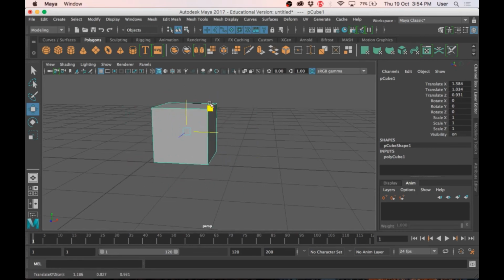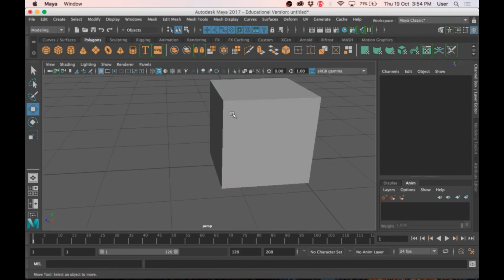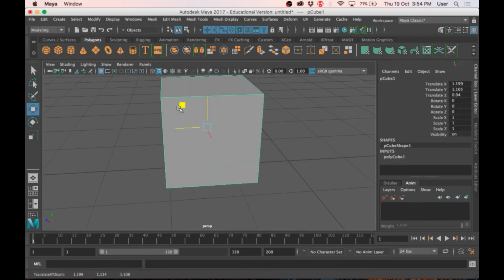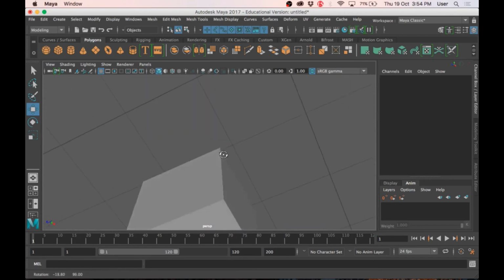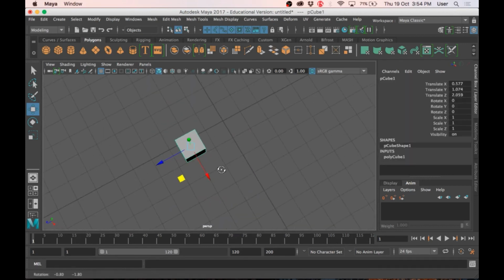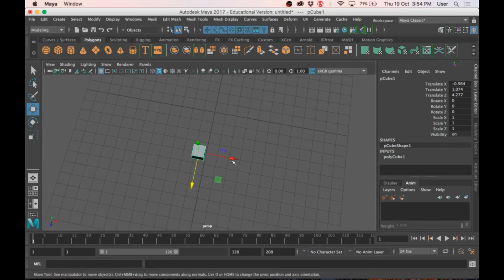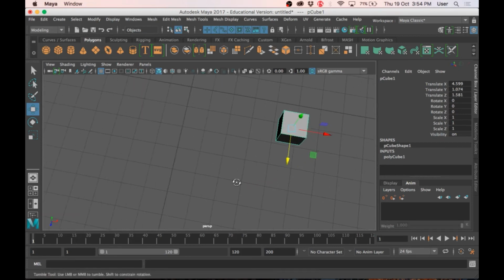Let's say X, Y, Z, Y, or ZX. For beginners, I would highly recommend that you work on one axis at a time. If you want to position something, just slowly move it to that location. It's less complicated that way.